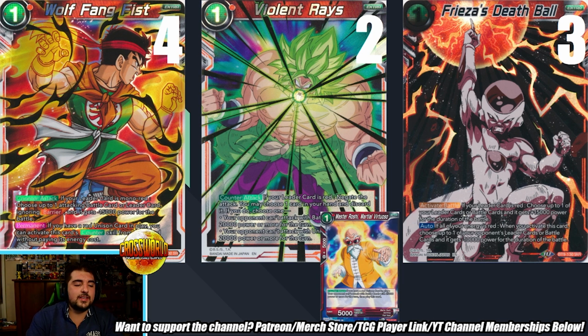And then 2 Violent Rays. There are a lot of decks this is really, really good against, like Red Broly, and some of the other aggro decks like Dark Broly. But one thing I want to mention for you guys, a little budget alternative to Violent Rays: Master Roshi Martial Virtuoso. In Bulma, he's almost as good as Violent Rays. He's not quite as good in some matchups, but in certain matchups like Dark Broly and anything that basically swings to 25k and above, Master Roshi is arguably the better card.